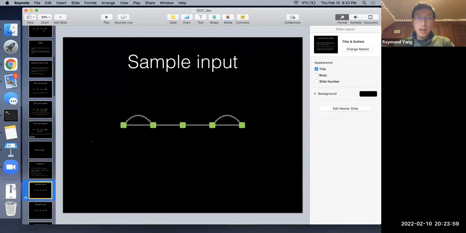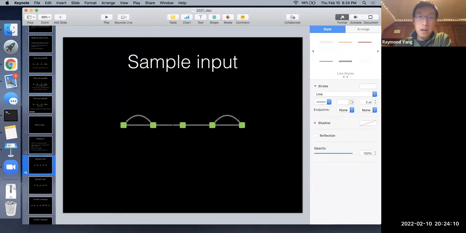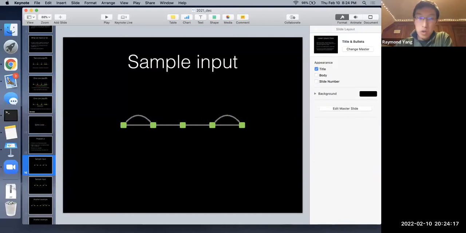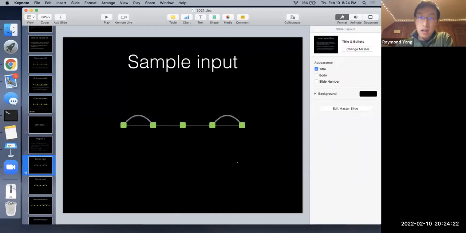Okay, so here is one of the sample inputs. We have 5 vertices, and there are 2 existing paths. These 2 paths are already there, and we're trying to connect the first vertex to the very last vertex. And here we have maybe 2 reasonable options.